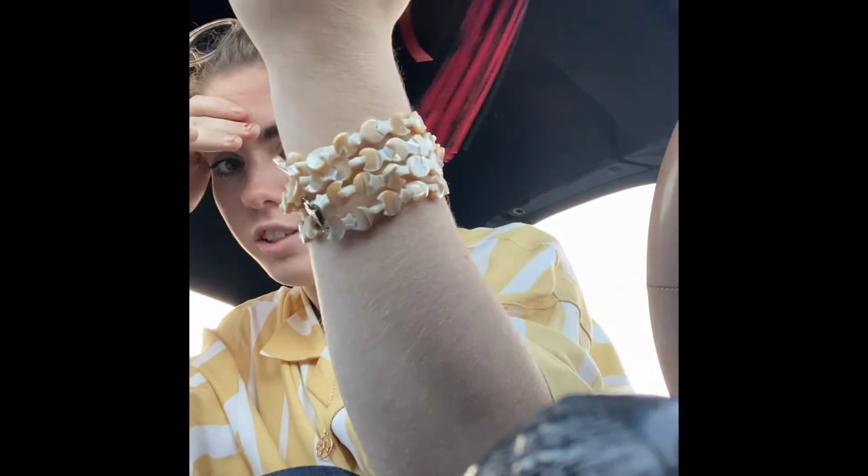How do you like my new necklace? Isn't it cute? It's like $2. I got it from Walmart. It's got a choker, a little circle, and stars and a moon. I think it's a crescent moon. And then a little planet. Super cute. I think Shein has the exact same one, but I got this one from Walmart. And my Apple Watch, I got the band from Walmart. And I'm working at Walmart, buying everything from Walmart. And I got this. It's actually a necklace, but I made it into a bracelet just by wrapping it over my hand over and over again until boom, bracelet. And then my sunglasses, Walmart. They're not sunglasses, they're blue light glasses because I look at a screen for a while when checking people out.